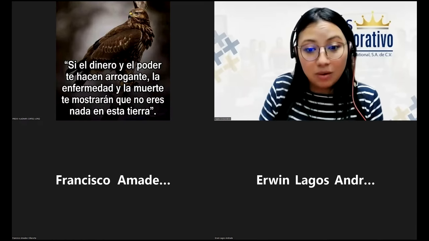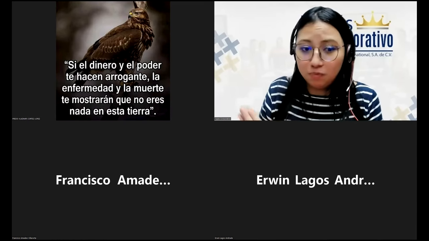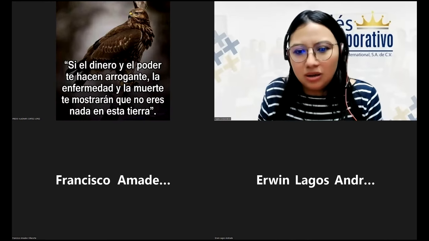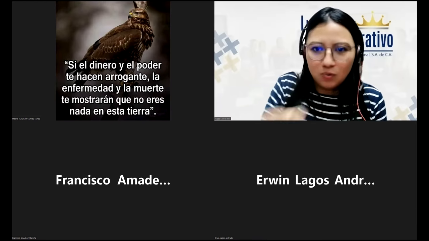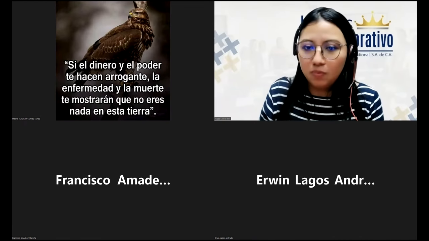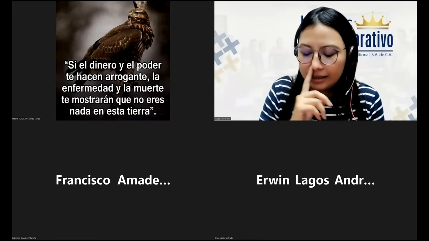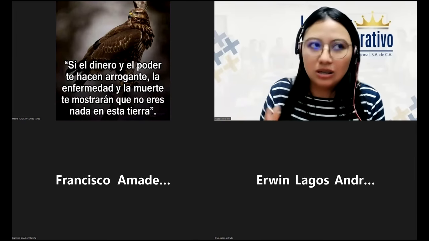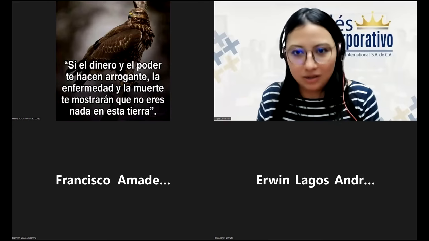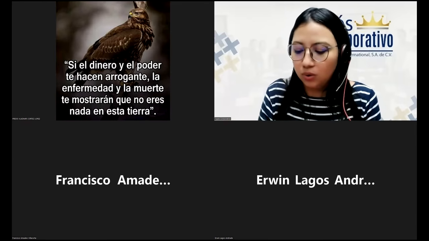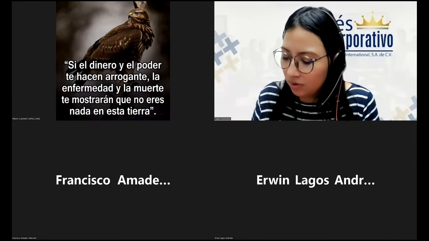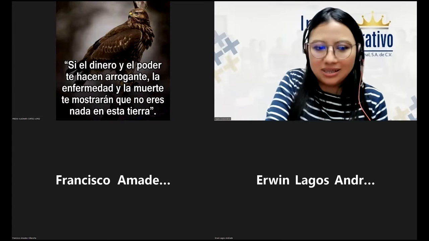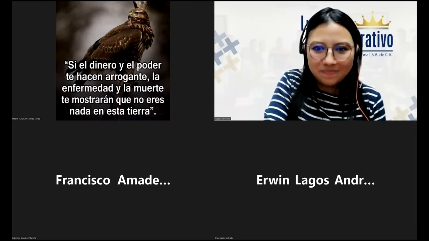So you can write about that. You know, if you prefer, you can work individually. But if you prefer, you can do a composition working together as a team. No importa, okay? Complementen sus ideas. What is the point? The point is for you to use gerunds and infinitives. This is the goal. Con eso estoy feliz. Que usen gerunds and infinitives. So interesting. Let's keep on working.